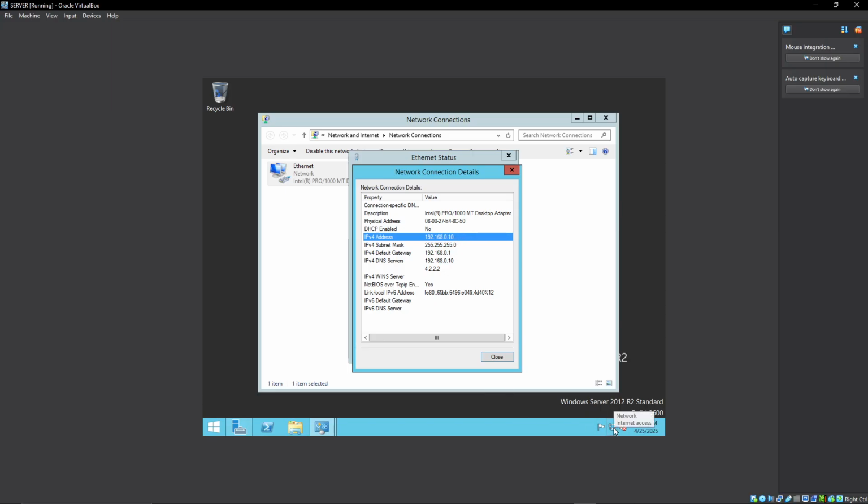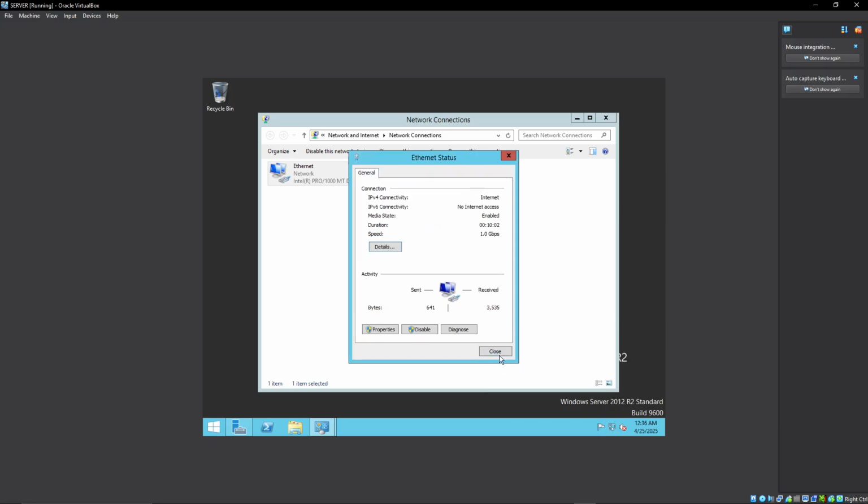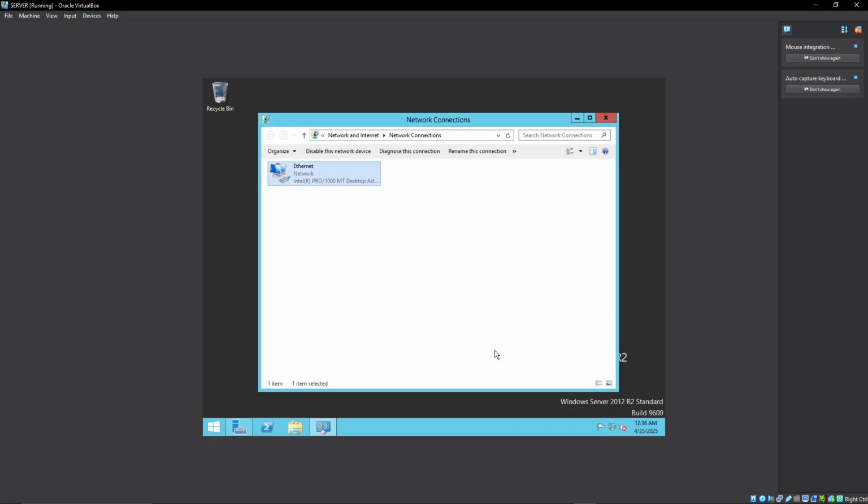So that's the reason why. It means that I've added the server to the network, which is why I'm getting network access here. But that's not what you are here for. This is just by the way. I showed you how to set an IP address manually.